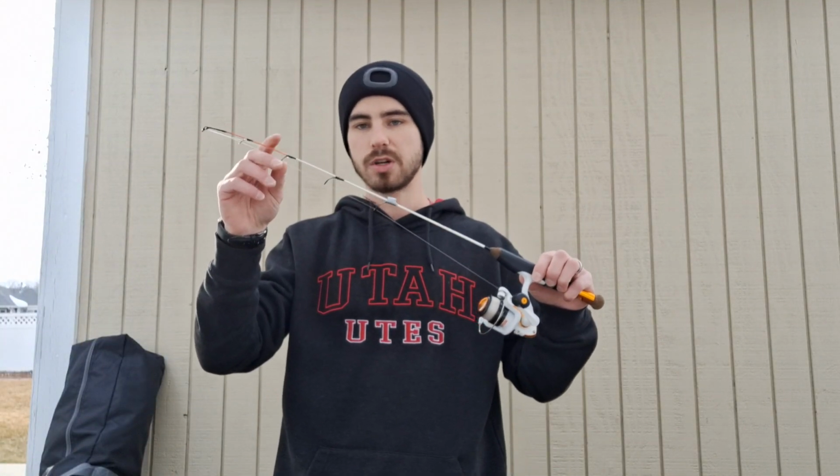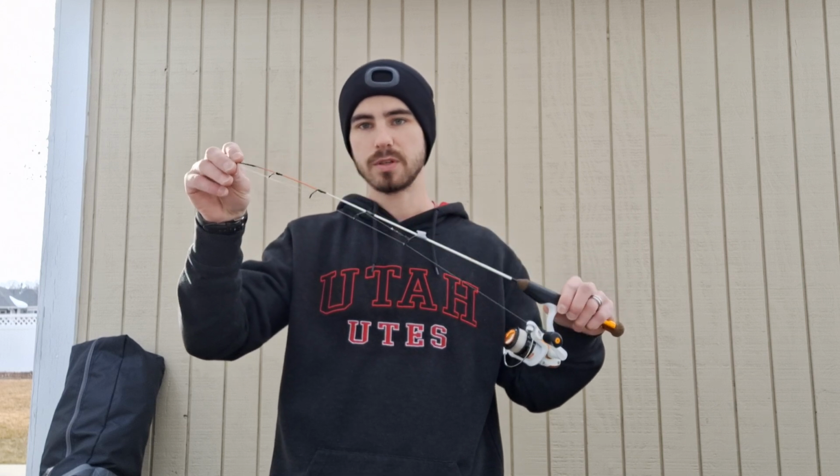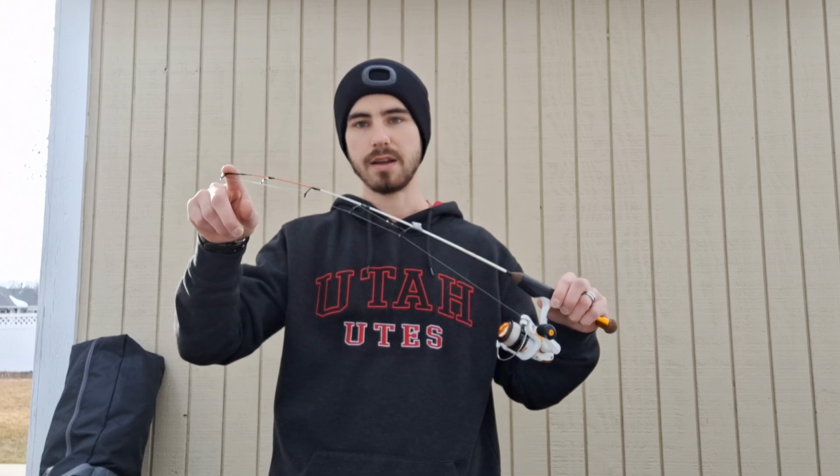After that, it's your ice fishing rod. You want to make sure that you've got a good ice fishing rod with you that's got a very sensitive tip to it, so that way you can see when the fish are biting, so that way you know when to set the hook on them.